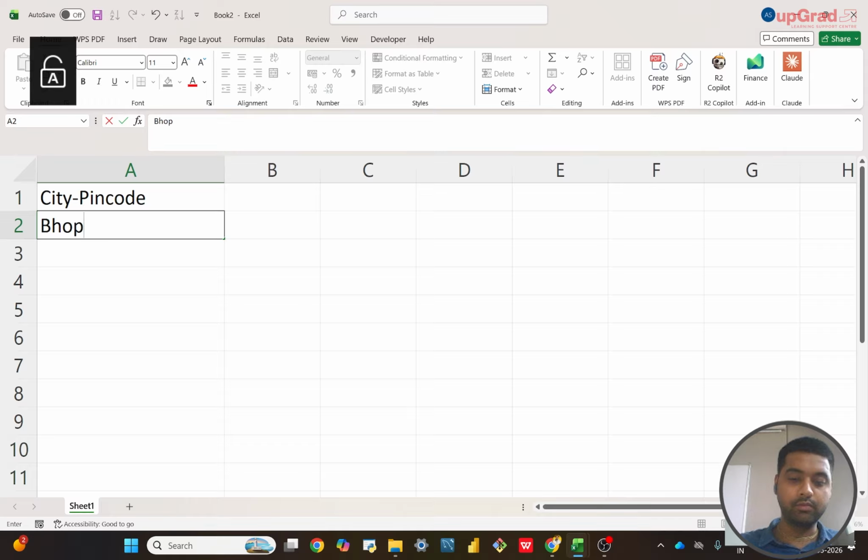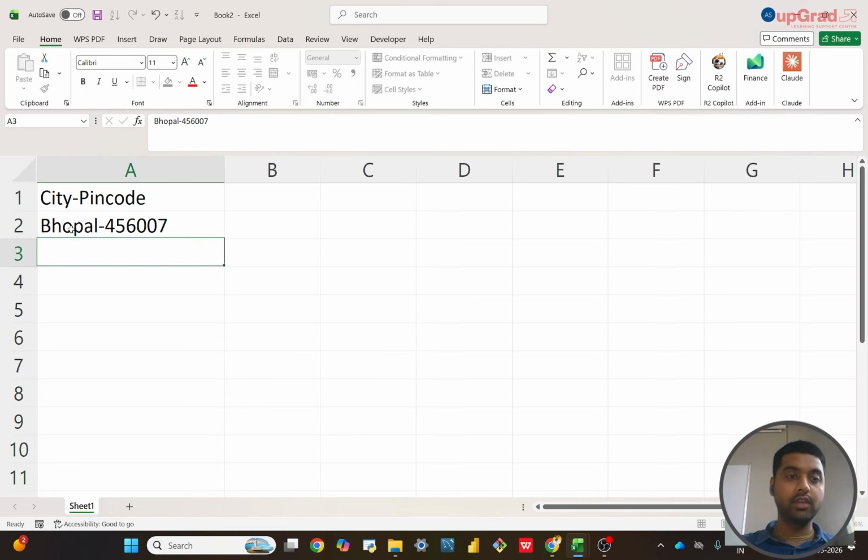As I said, Bhopal dash and its pin code. And then I add another city named Pune. Its pin code is, I'm just guessing, 4704.